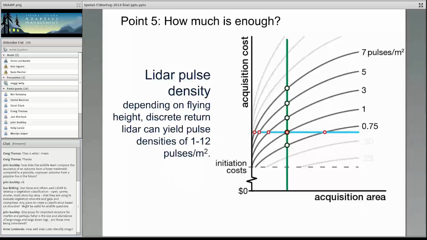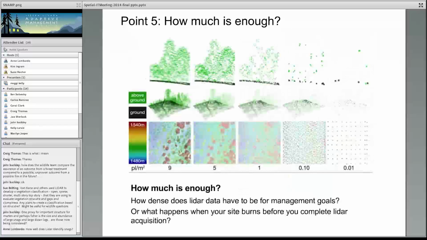And the more area you cover, the less density you're going to be able to get away with. So in other words, if you have a fixed cost, you'll cover less area at higher density. And the green vertical line is if you want to cover a set area, your costs increase with density. And so that's this sort of classic trade-off in LiDAR data between cost, area, and density.